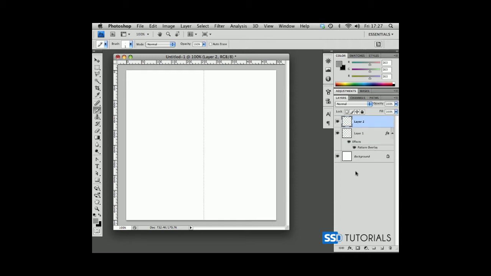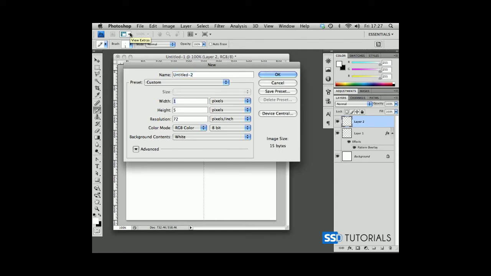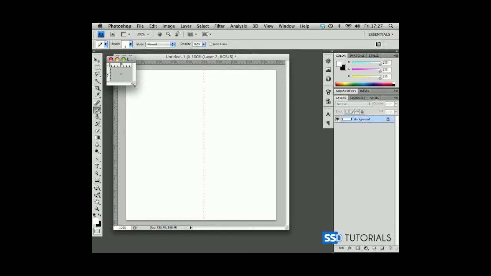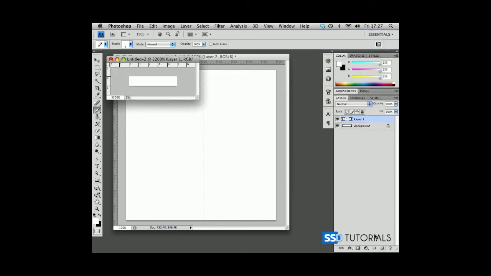Now we create the new layer and we want to create the horizontal line. Again, we have to reset our color palette, reverse it so that the foreground is white, and let's create the horizontal line, white line as well, obviously. Now what we're doing, we are creating a new document. This time we're going to create 5 width and height 1, exactly the same situation, only obviously this time we're going to do it horizontally.